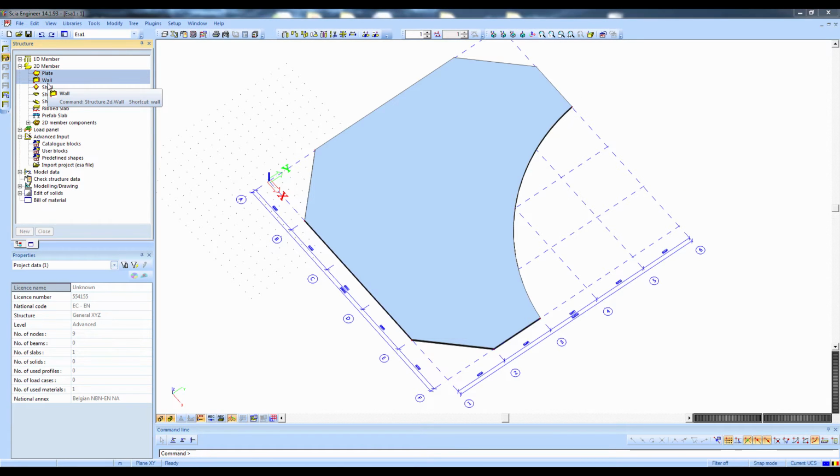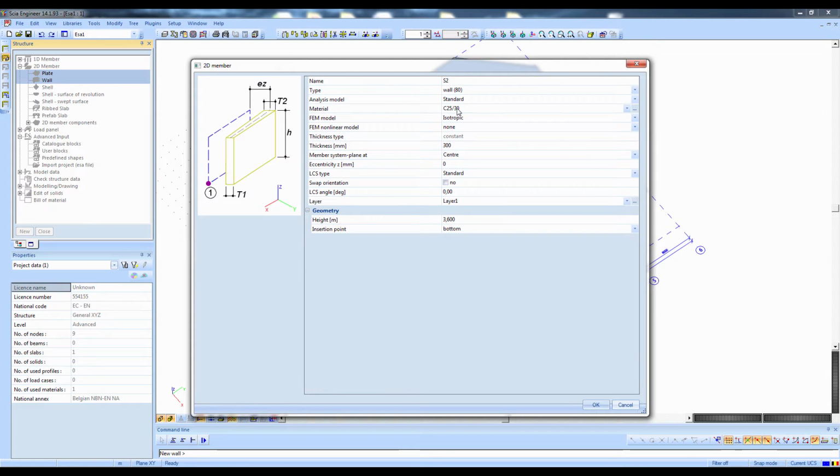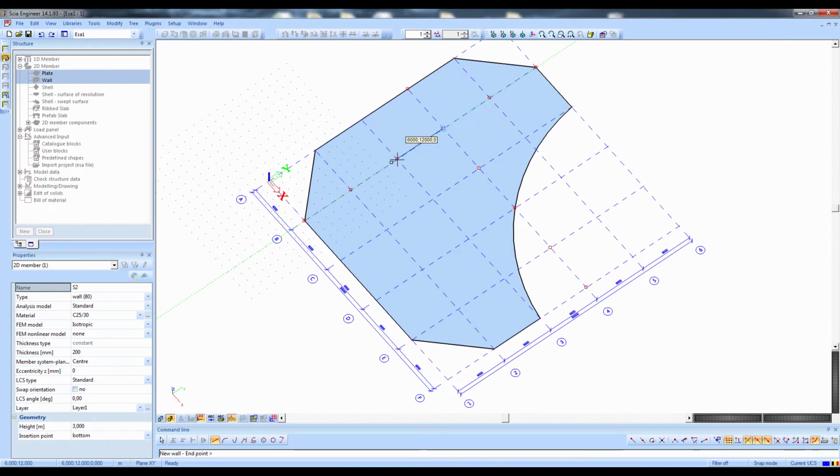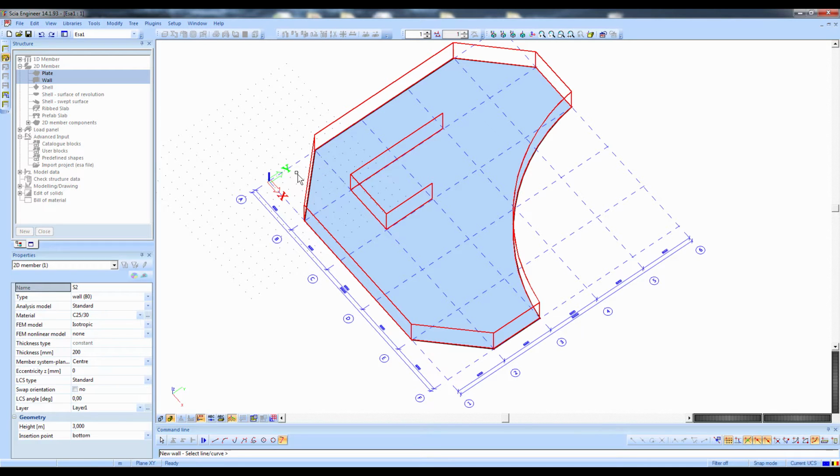In the next step I want to add walls. Now for a wall you will have to input the material once again and the thickness, for example 200, and you have the height, for example 3 meters. What you have to do for a wall is just select lines, and on these lines the wall will be placed. So for example I will choose this line, like this. But it is also possible to select existing lines. If I use this option, it will become very easy to just select this line of the plate. And this way it becomes very easy to add walls to existing edges.